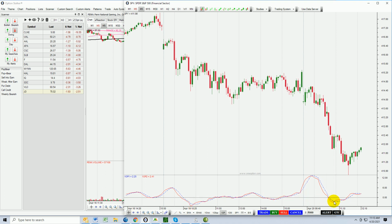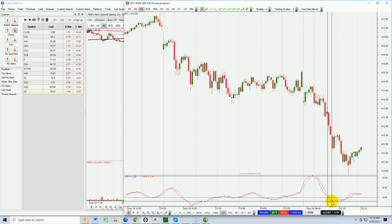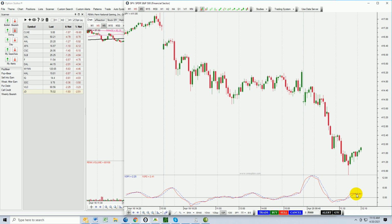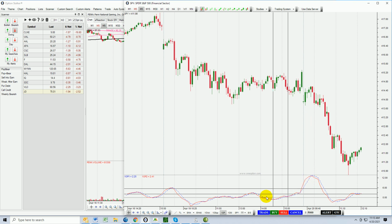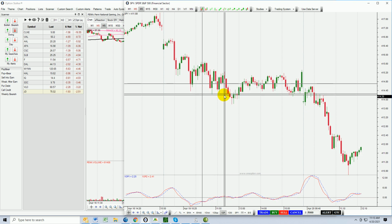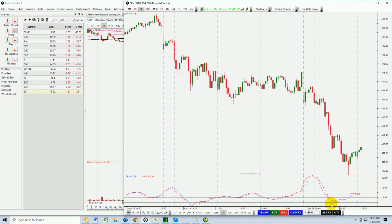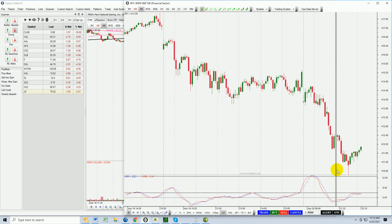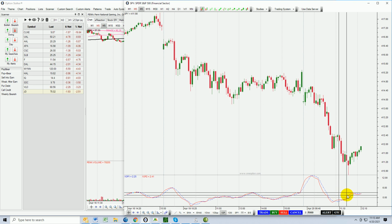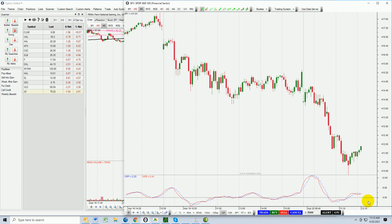I'd mentioned in the chat room, with this type of selling momentum and this type of trend, this first bullish cross is likely to be a bearish divergence. Same thing as yesterday. Indicator up, up, up, market drifting lower. In this case, you can see that even though we had this bullish cross from right here, the market's still about unchanged. And now when we get the next bearish cross, we're going to make a new low of the day.